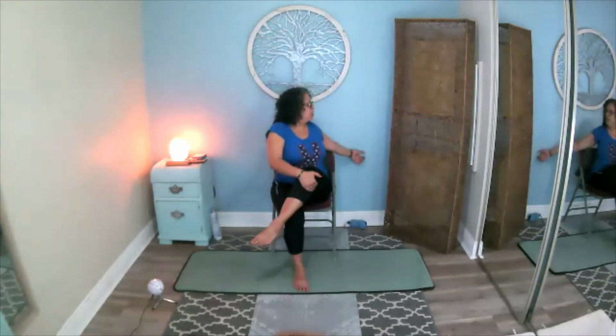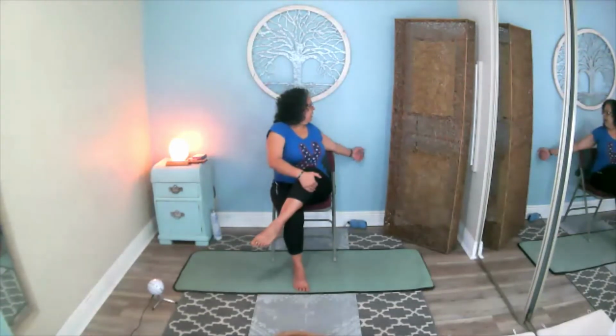Take a twist to your right. Good. Take 2 rounds of breath. And then with your exhale, draw the belly in, come out of your twist, and then take an inhale. And then with your right hand, we're lifting that right knee underneath or on front, and then bring it out to the right. And notice how that feels.